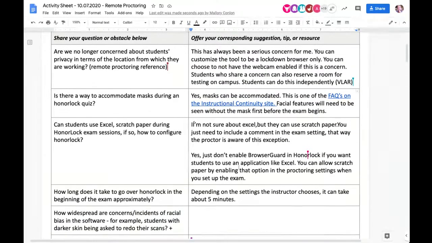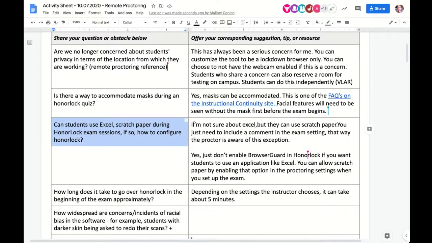So just to follow up on that, John, yeah. It's true then that after the mask is on, the facial recognition works with what remains to be seen? Yeah, so I can talk about that a little bit. We did check in with the vendor, Honorlock, to make sure that once a student puts a mask back on, their facial recognition will still work, and they said yes, it will. So after the student begins the exam, even if the webcam is enabled, they can still wear a mask. That's reassuring. Thank you.